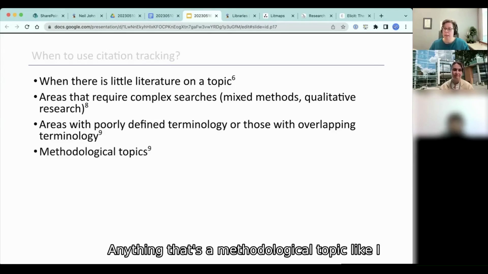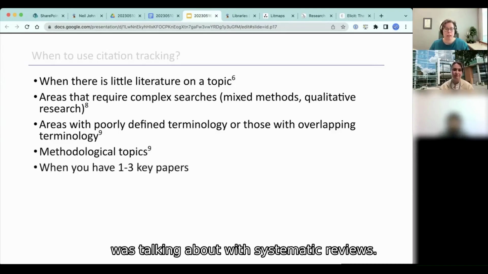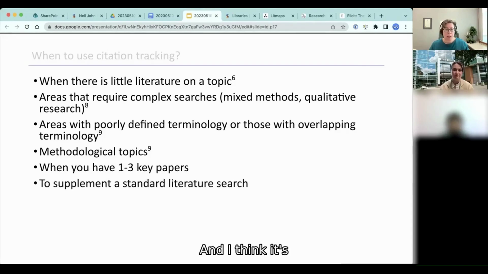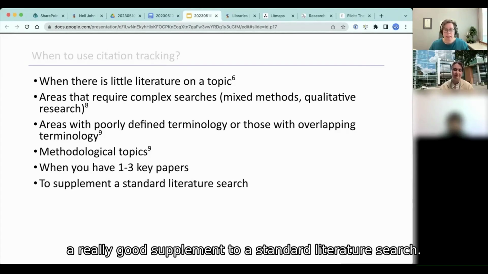But anything that's a methodological topic, like I was talking about with systematic reviews, it's a great tool to use when you do have those 1 to 3 key papers. And I think it's a really good supplement to a standard literature search.